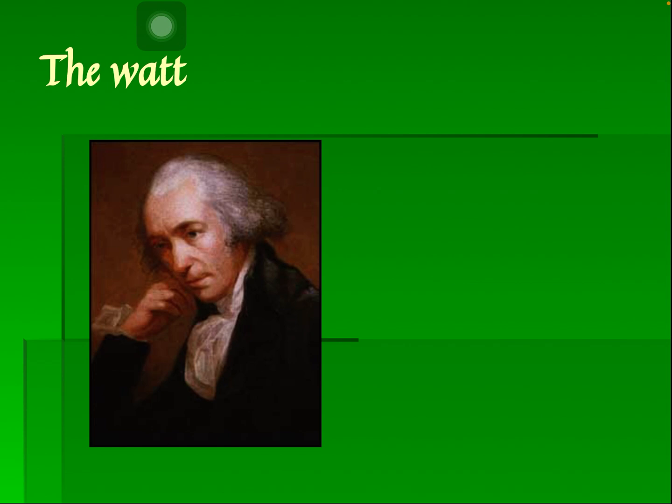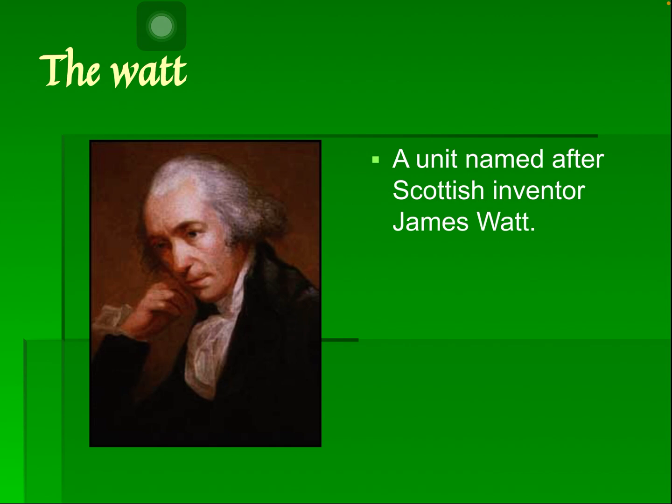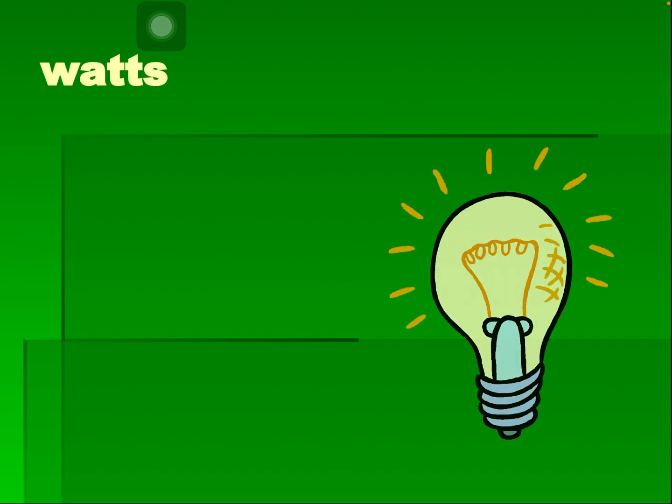You may recognize that unit probably on light bulbs, right? The number of watts is commonly listed on a light bulb to indicate how much power the bulb uses, and it's usually also equivalent to how much light it gives off. The higher power light bulbs have higher wattages. James Watt invented the steam engine. Okay, and there is his unit. The watt is equal to 1 joule of work performed in 1 second.